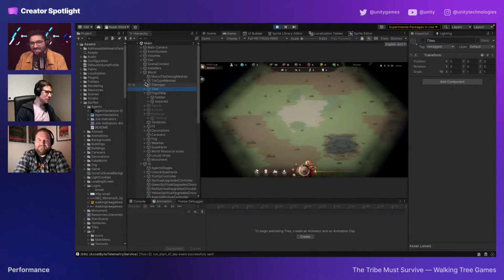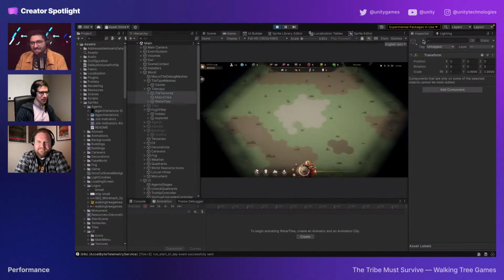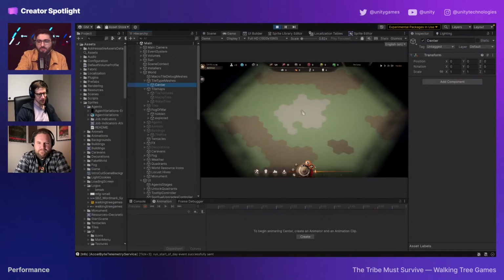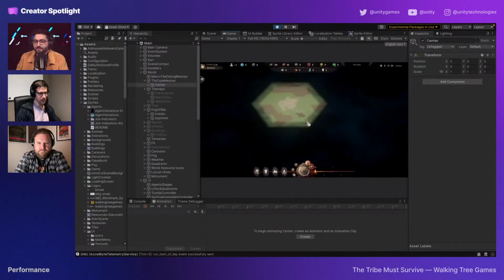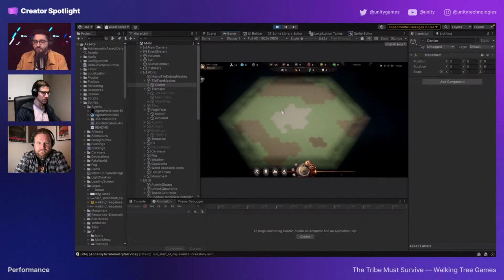So the way our world is currently built, especially how the ground is set up: we have these meshes here, and each tile type has a different color. That's the base of everything. We have one mesh for each quadrant. So if you zoom out, you have these different quadrants, so that culling kicks in. That is already optimized for that.